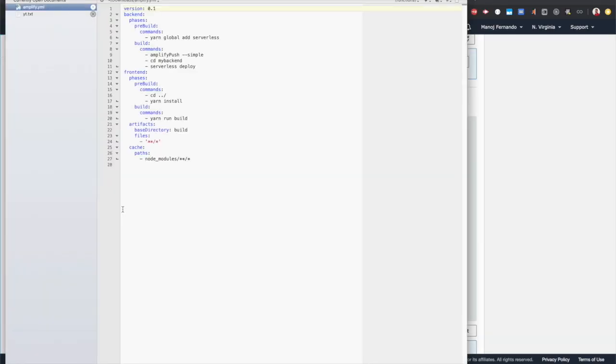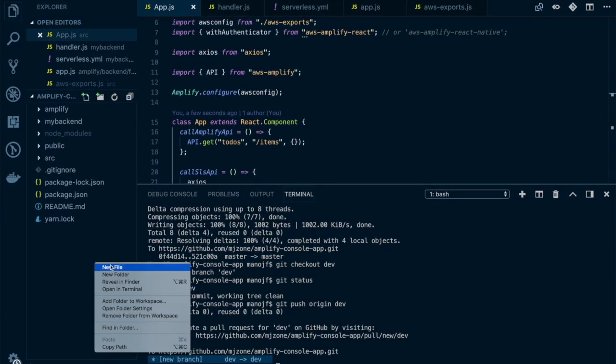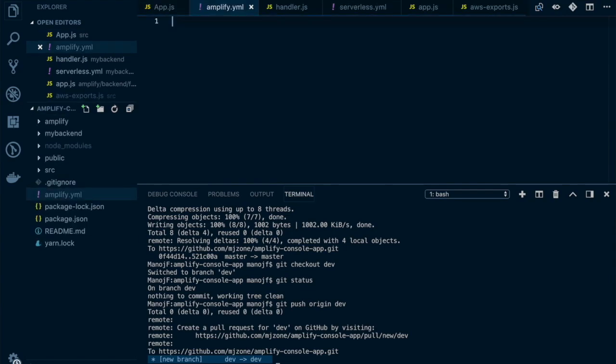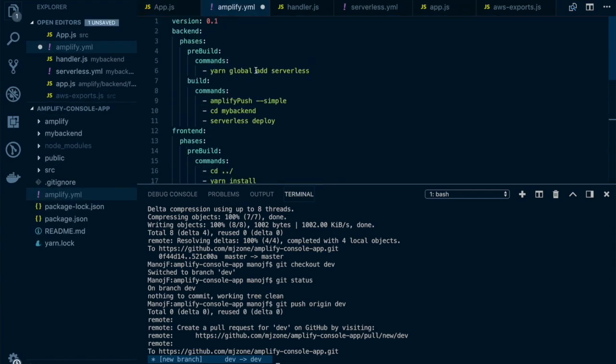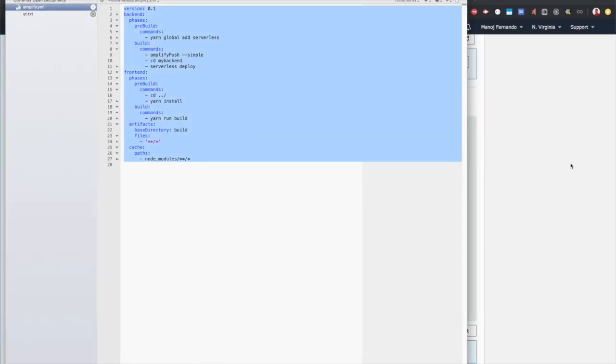I can open this file and copy the content, get back to my editor and create a new file, and let's call it amplify.yml and paste this in. Now Amplify will use this amplify.yml rather than the content from the inline editor. This is good because we can use Git to do the version control as well. That's another quick side note.